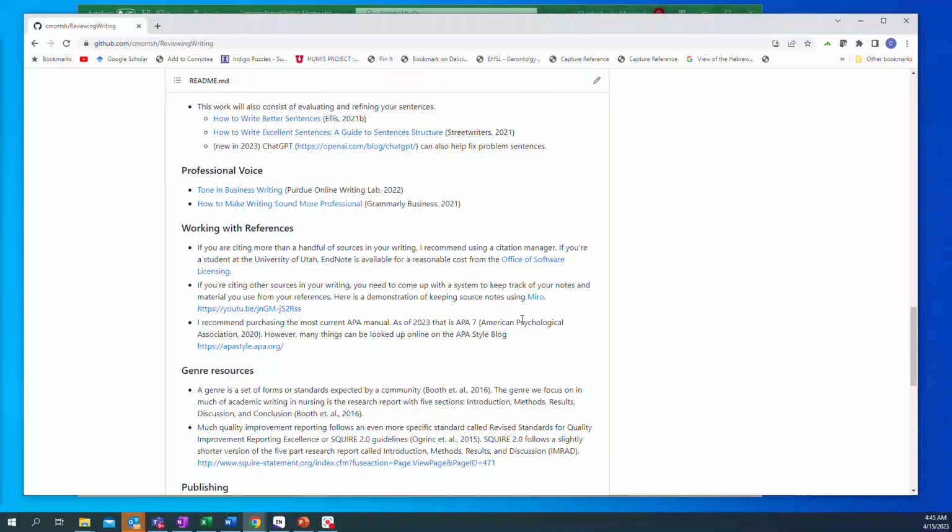Then you need to come up with a way to track notes. I probably need to update this a little bit. I've tried Miro for keeping some notes, and that's okay. I also like to keep notes in an Excel spreadsheet, which I can sort, and maybe I'll make another video and add it to this sometime when I get a chance. But come up with a way to keep notes about your sources and what you're writing. It will make things a lot easier.